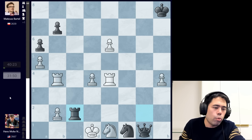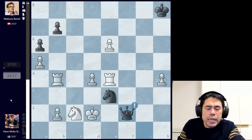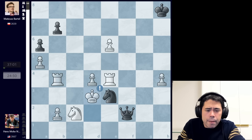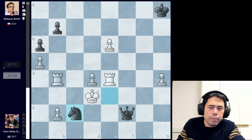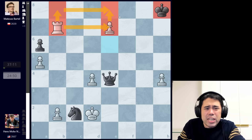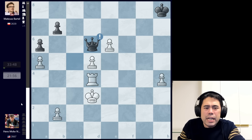After queen takes c2 and rook takes c2, we went from plus seven back to close to even. We get knight takes, rook takes c2, Bartel plays knight e3 check, king d2, queen to f2, king to d3, and now Bartel plays knight takes c2 — a very important move. If you were to take with the queen, after king takes e3 white has two rooks for the queen with the passed e-pawn and should win. So we get knight takes c2, and Hans plays d5 which starts to throw the game away. The computer says after rook takes b7 it's still a draw, but Hans plays d5 and after knight takes, rook takes, queen to c5, rook d4, and queen to d6, black is blockading the two passed pawns with great winning chances.